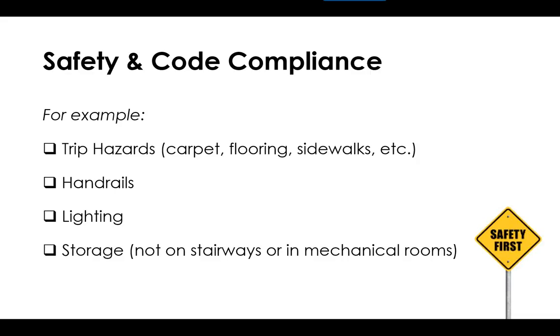Other things you might want to think about are any handrails for stairs in your library, whether that be in public areas or staff areas, external to the building or inside your building. Lighting: are all areas of your building lit appropriately? Whether that be outside, between someone walking from your front door to a parking area or the street, or inside your library, is there adequate lighting for areas that are commonly used by patrons and staff to help them stay safe, as well as adequate lighting for the activity that's meant in the area that they're in? So is there actually task lighting available? Is there safety lighting available?